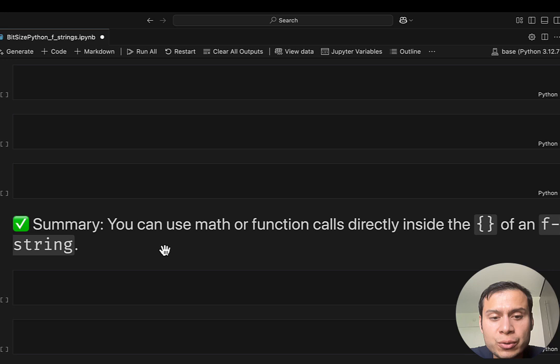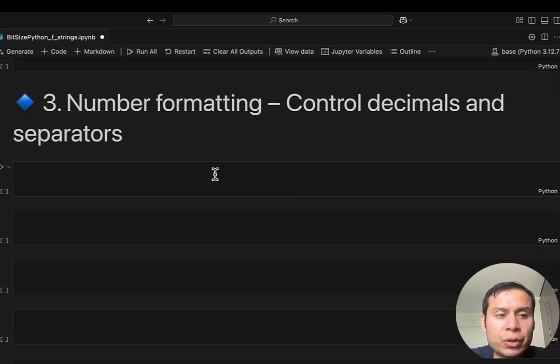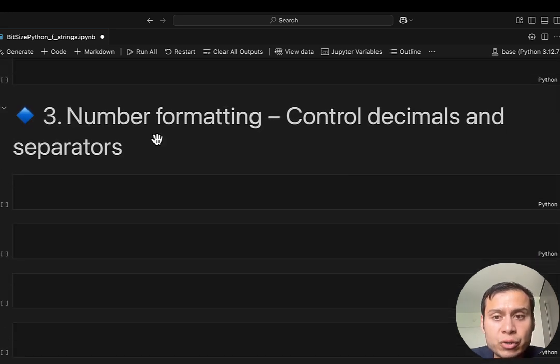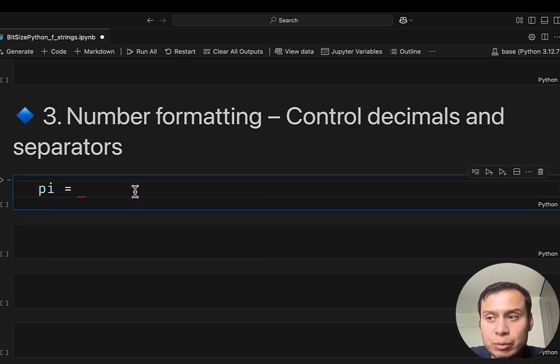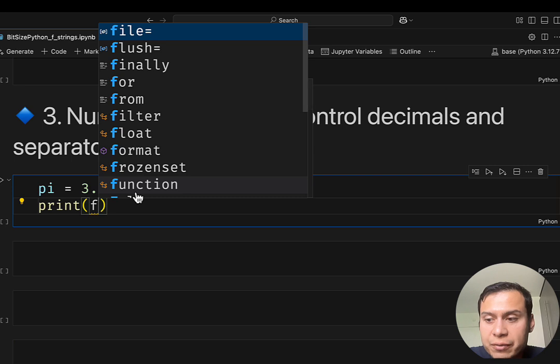So, summary: you can use math or function calls directly inside the curly braces of an f-string. Okay, let's take a look at our third point, number formatting: control decimals and separators. In order to show this, let's create another variable called pi, 3.14159265. Okay, so that's the value of pi, and we can print it out using the f-string.